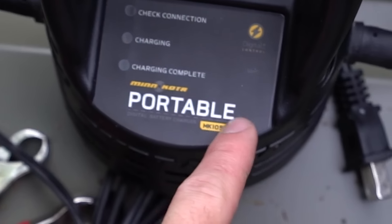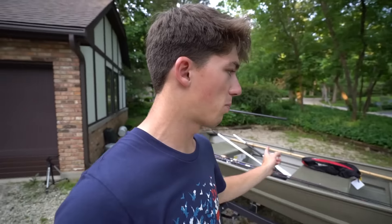We've got a portable charging system, which is important mainly because it is portable. The main theme of this rig is that it is not only inexpensive and easy to use, but it is portable. I wanted a boat I could take off the trailer and carry to a body of water with ease. This boat weighs a little over 100 pounds, so I can manage it through some woods or a steep slope, but I can also launch it on the trailer.